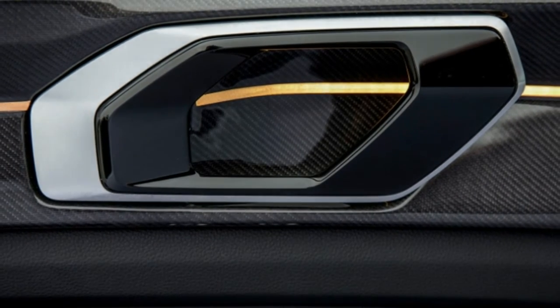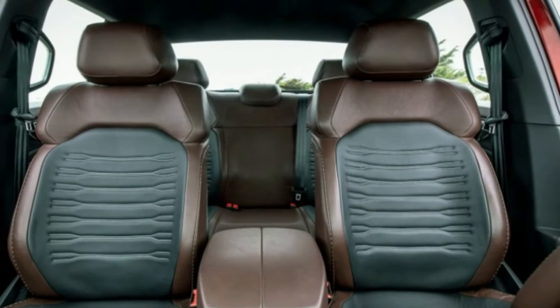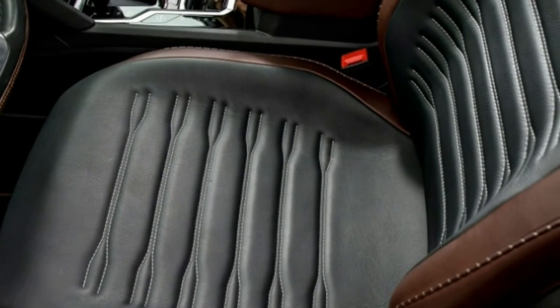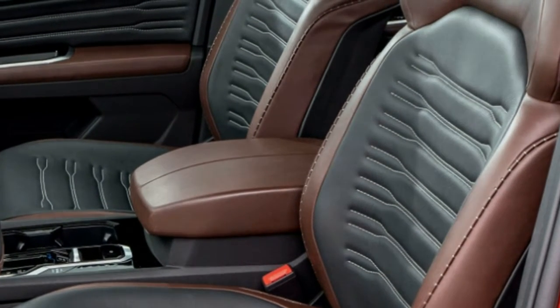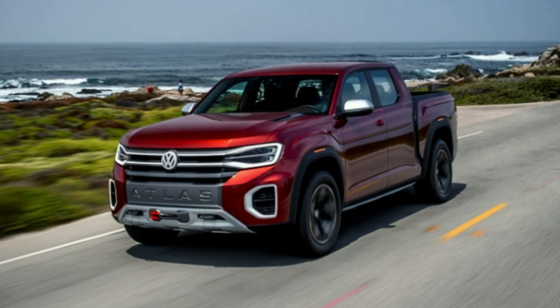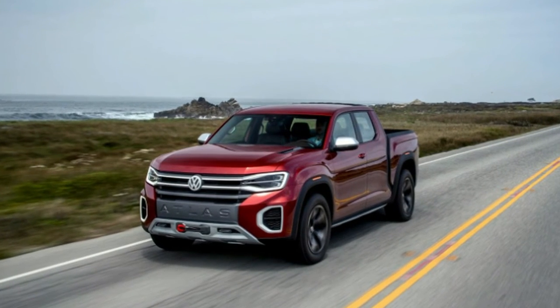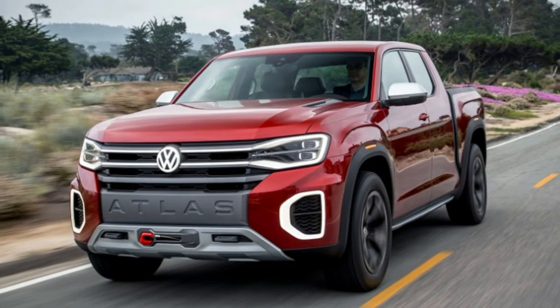Cargo capacity is a claimed 1,000 kilograms, or around 2,200 pounds, and towing capacity is estimated at 7,000 pounds. Pull the mechanical gear shift into D and the Tanoak concept's 276-horsepower VR6 powerplant — the same as found in the Atlas — pulls ahead smoothly until it meets its electronically limited speed of 30 miles per hour. This pricey one-off's driving dynamics are difficult to gauge at these piddling speeds, especially when constrained to the traffic-clogged 17-mile drive. VW's estimated 0-to-60 time of 8.5 seconds seems entirely feasible given the powertrain's reasonably torquey 266 pound-feet.